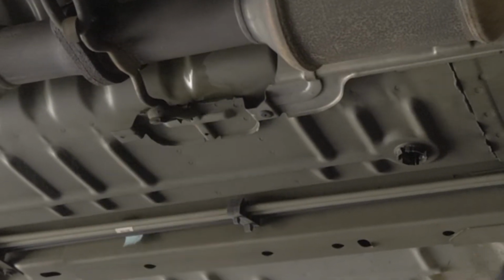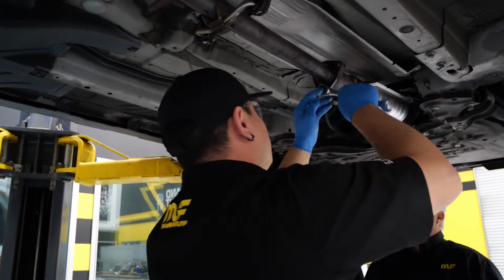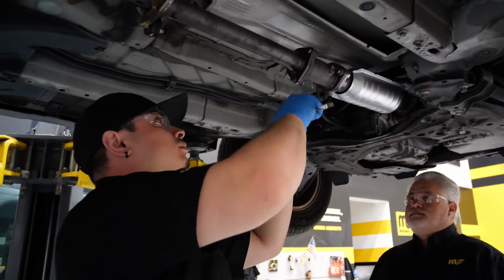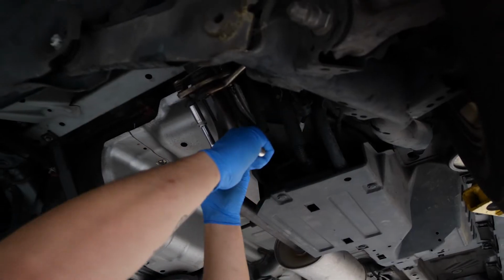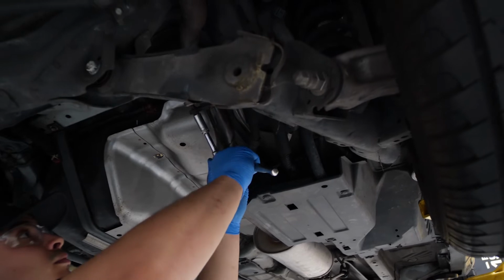One of the first things we'll do is get the area lubricated so that the nuts and bolts will come off. Sometimes this may not be as easy as removing a simple nut, and you may have to cut or use a torch to remove the seized nuts on rusted parts.